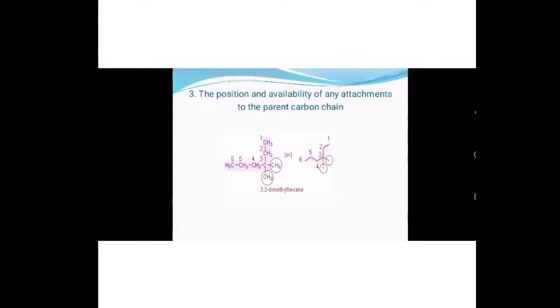This CH3 is called methyl, and since it's 2 in number, it becomes 3,3-dimethylhexane. Hexane is because we have the longest carbon chain here. The longest carbon chain here is 6, sorry. We have the carbons to be 6 in number. Because they are 6 in number, it takes the name hexane.